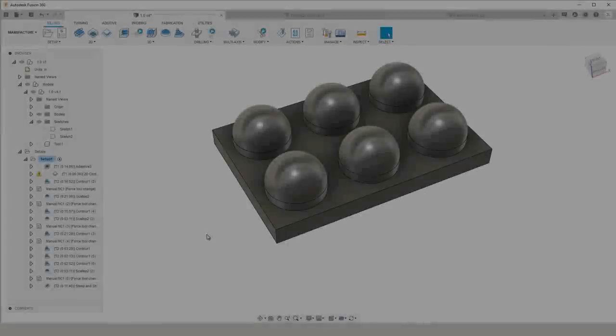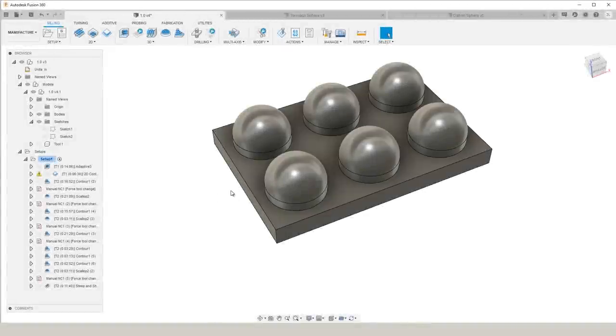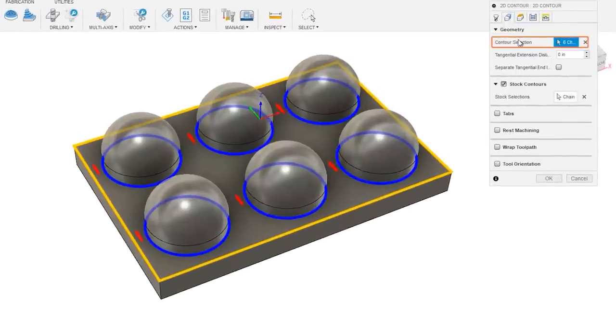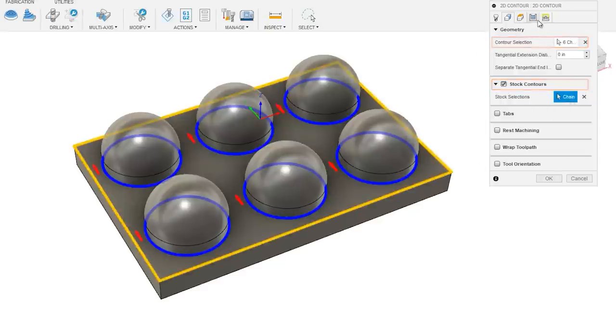So next up, we need to finish the bottom floor of this part. We're going to use the same end mill and a 2D contour strategy. So under the geometry tab, we select the circles below the spheres. Then for stock contours, we're going to select the outside edge of the part.